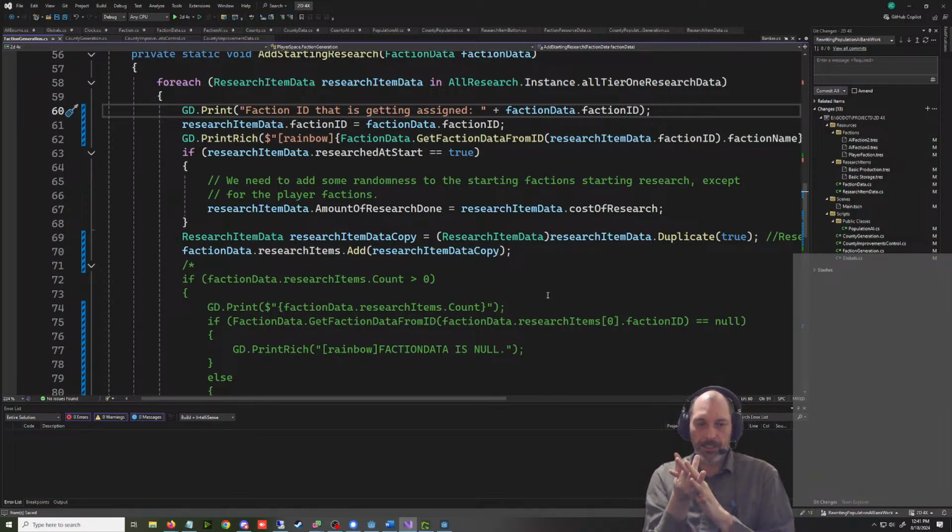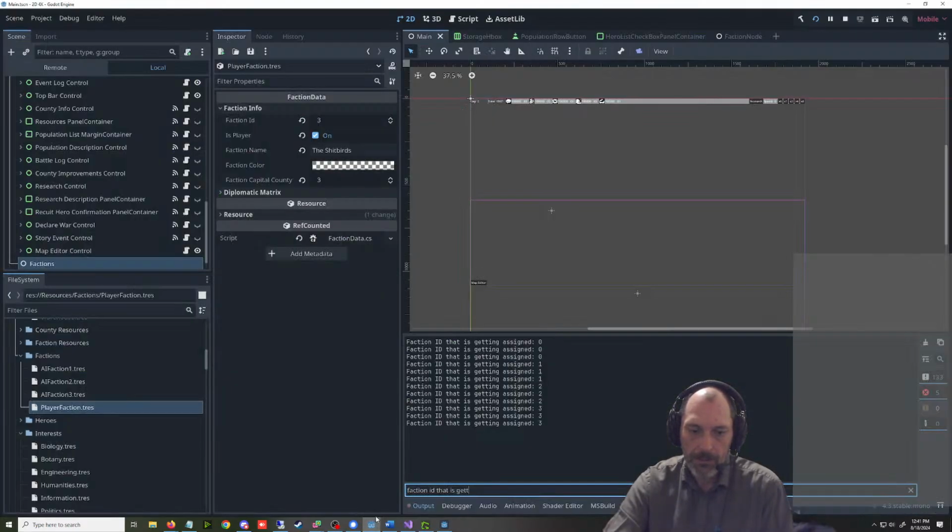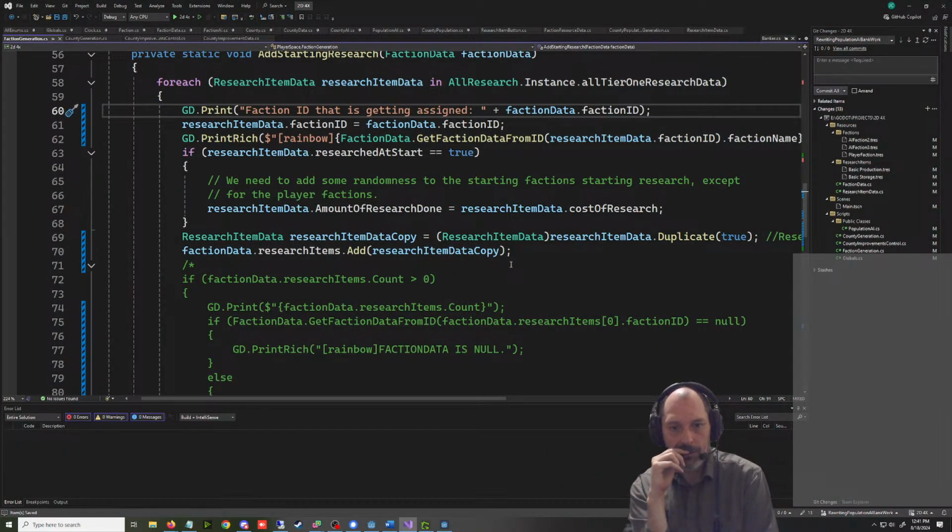So now we might be back to the problem of this isn't a duplicate. So how would we test that? Let me think about this. There's a way. So let's say this isn't a duplicate. When we edited one, this would be, though, they should all be 3 then, because it's going to be the last one. And I don't think that that's what's happening.